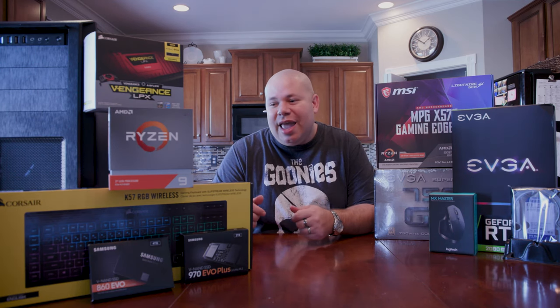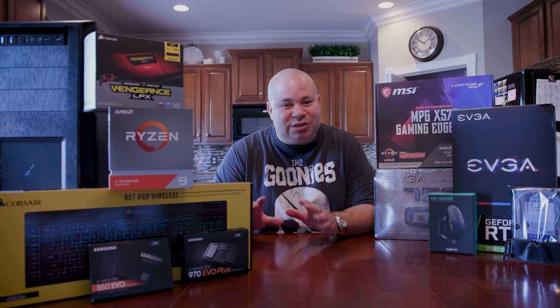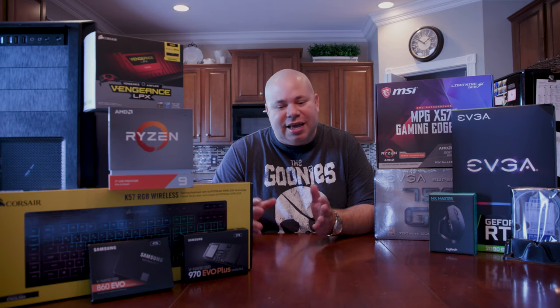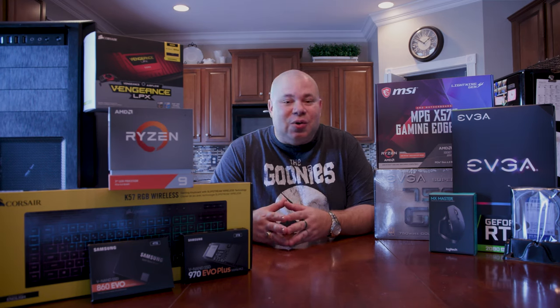I am so excited, and also nervous to build. This is my first build, so I am a little nervous about it, but there are enough tutorials out there and whatnot. I'm pretty much ready to go. So we're going to go through some of the parts, and we're going to get straight into the build. So welcome, and let's get to it.